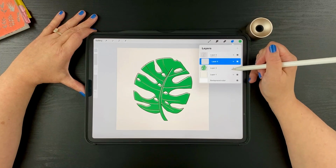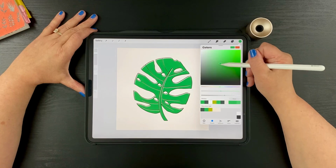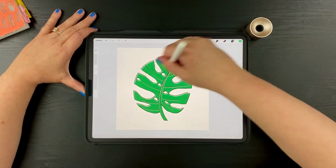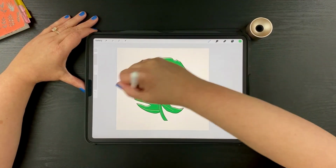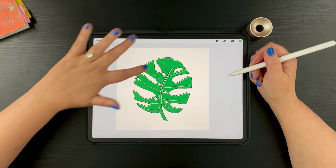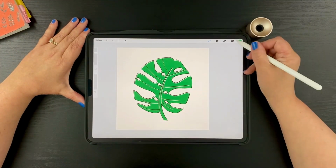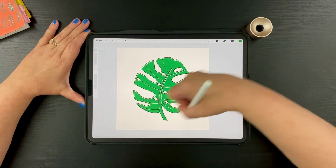I'm going to navigate to the clipping mask layer, and I am going to grab this green and make it just a little bit lighter by pushing it that way. I have the Watered Down brush, and I'm just going to put some texture right above the leaf here. I'm imagining it's like a rough shadow effect, really rough, with a light source coming from this way. So the splatters will be a little bit lighter here and then a little bit darker here, as if it were kind of a shadowy effect. So I'm going to grab that green again, and this time bring it darker and do my darker splatters here.